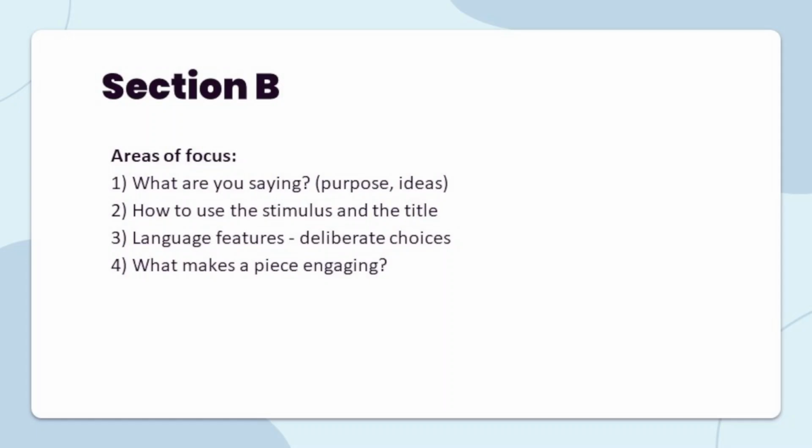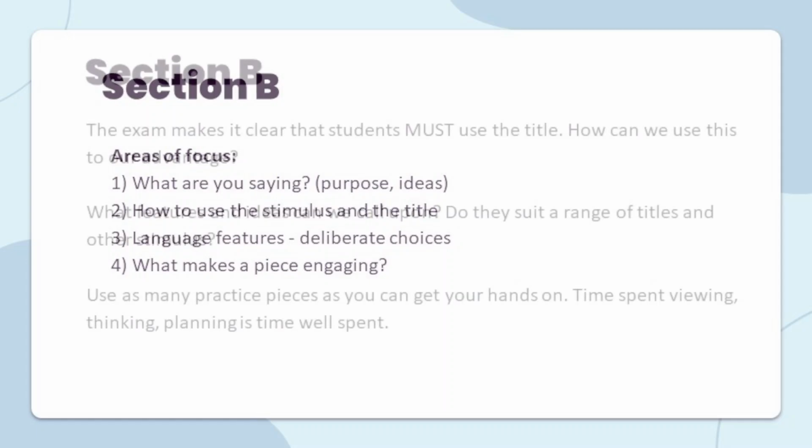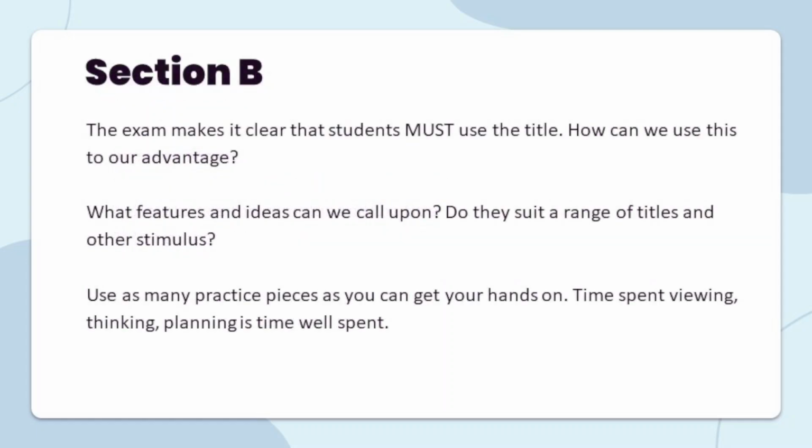And you need to think about what makes a piece engaging. Your assessors are going to be reading piece after piece about all these frameworks. Think about what's going to make yours stand out, what's going to make yours engaging, expressive, insightful. The exam makes it clear that students must use the title, so think about how you can use that to your advantage. Consider what features and ideas you can call upon. Do they suit a range of titles and other stimulus?